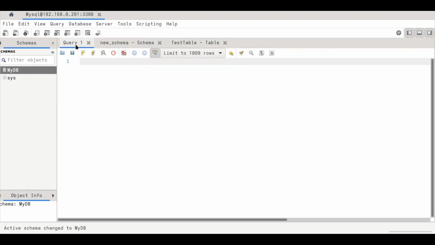Apply. And with this query, I'm just going to insert some data with insert into test table and field its name, value, let's be something like Jimmy.